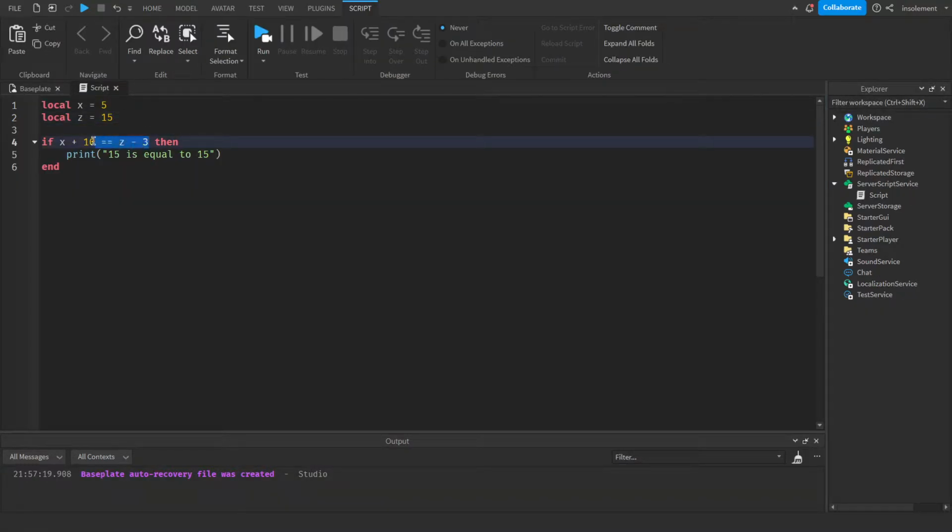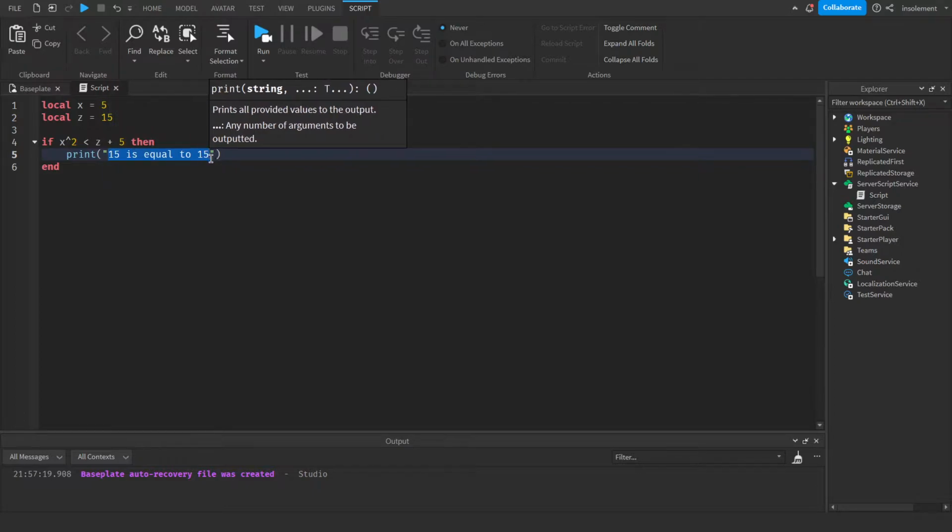Let's do something. Let's do this. If x to the power of 2 is less than z plus 5, then we can say x is greater than 5, greater than z.